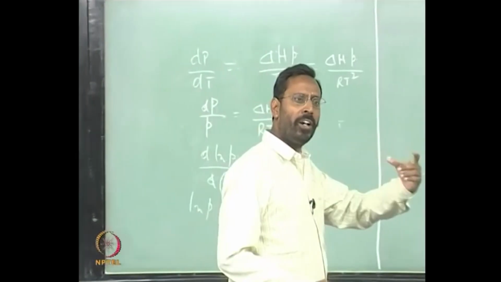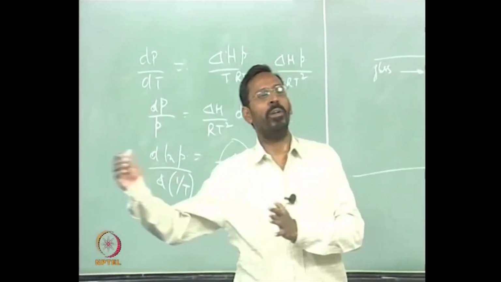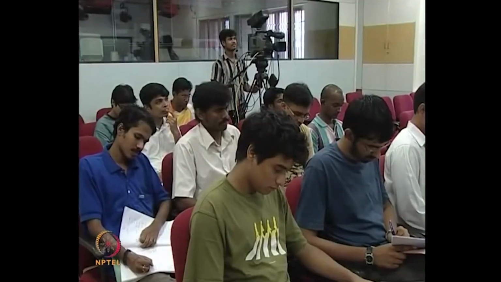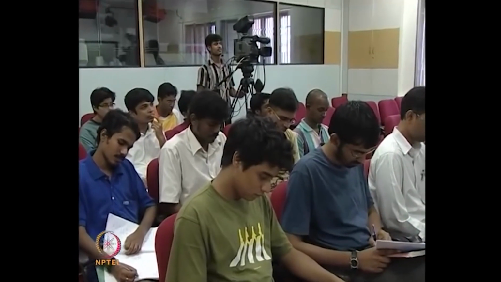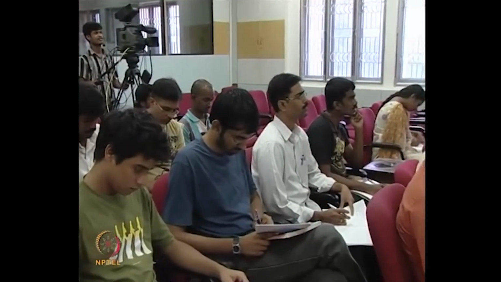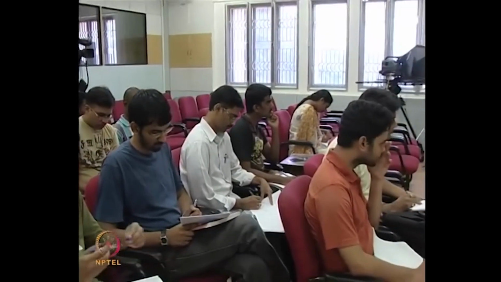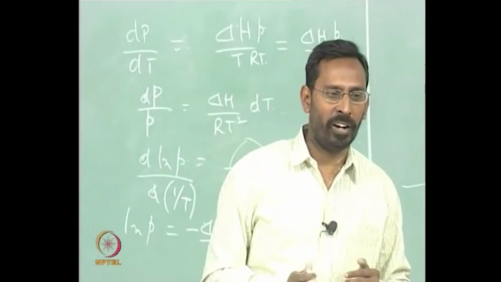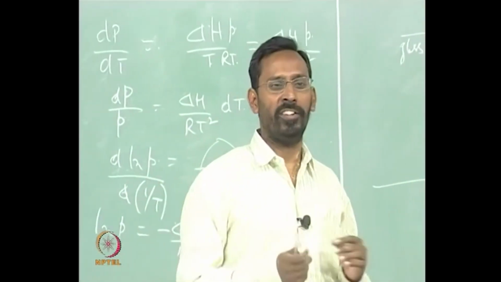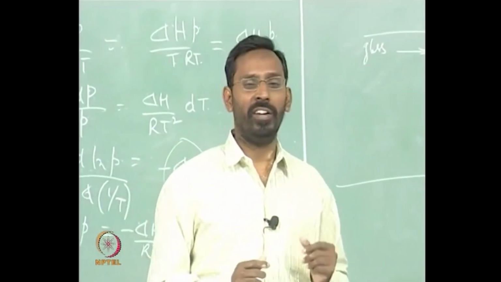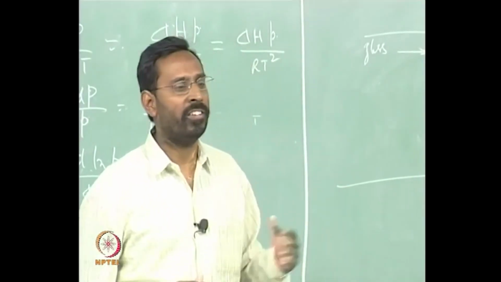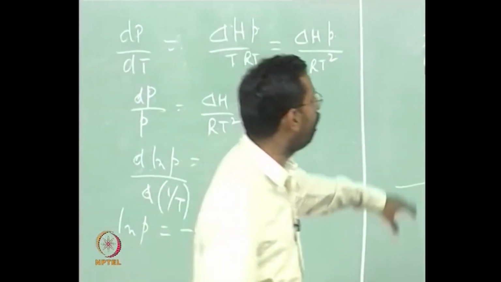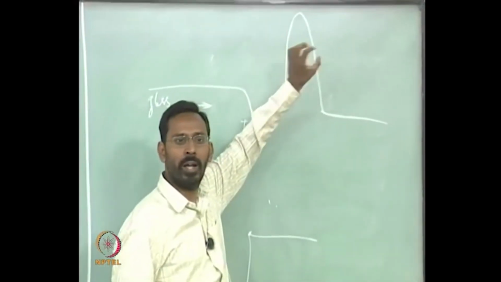When, within a particular state, there is a transformation taking place, solid to solid, let us say a precipitation, a martensitic transformation, or an order-disorder transition. All these usually, excepting order-disorder, because in order-disorder there is a large negative delta H involved between the ordered state and the disordered state. As a result, many times the order-disorder transition delta H is very large, so the peak is going to be very large, a big peak.